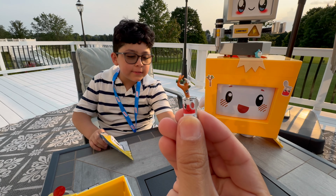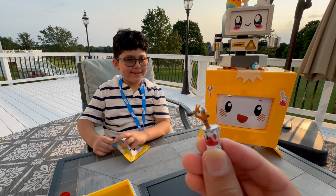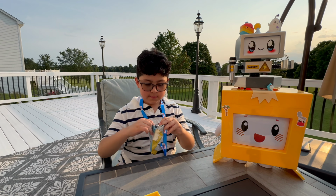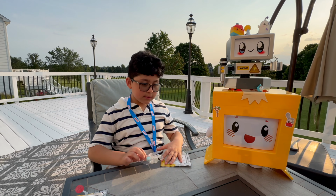Cool. Look, we got another one. That's from the other collection. Oh, nice. So these are the three that came with that, from the LankyBox. Okay, let's go. Let's see, what else did you get? Oh, we got Cyborg's picture. Give me that.